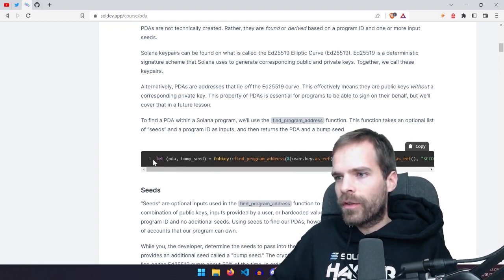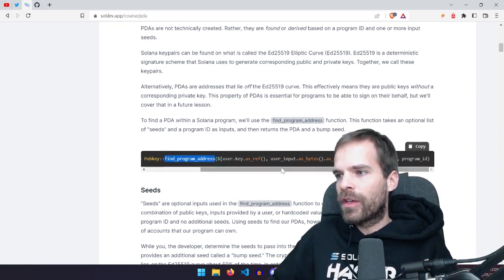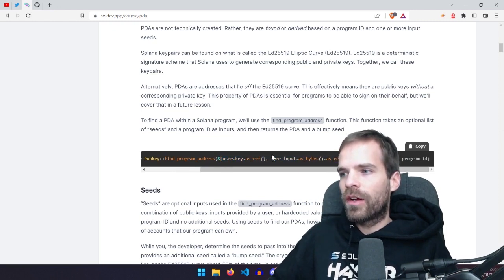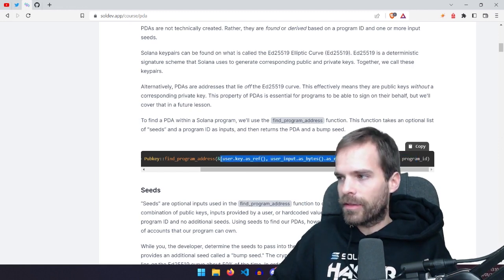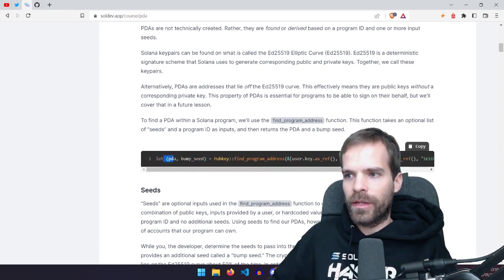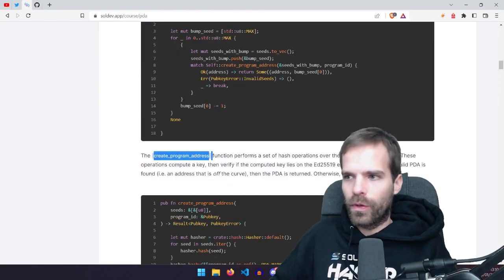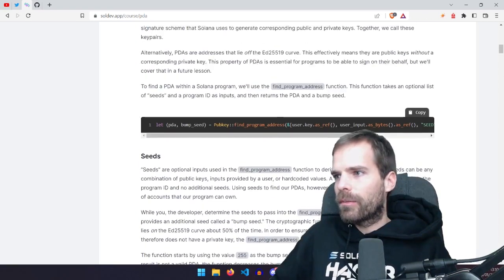Now, in Rust, it would look like this. It's in Pubkey, the find program address function, and you give it a list of seeds like this. It can be strings, or public keys, or any kind of byte sequence making up this entire list, and then the program ID, and you will get the PDA plus the bump in return. Having the PDA and the bump, you can just use create program address. That will not do the whole thing with the bump, but we're jumping ahead here.